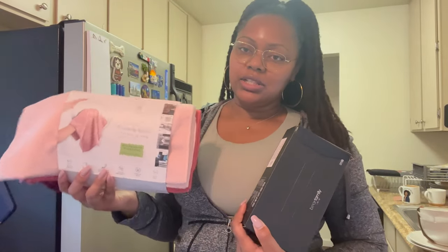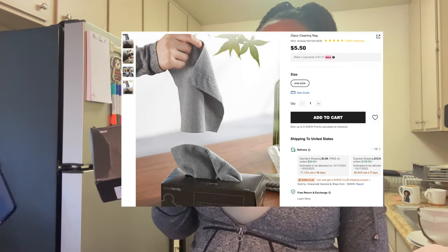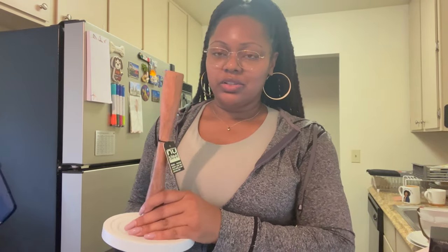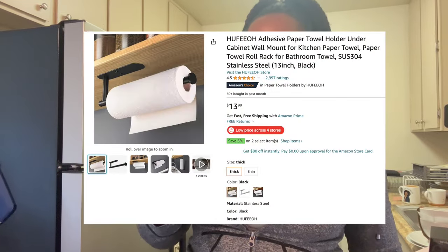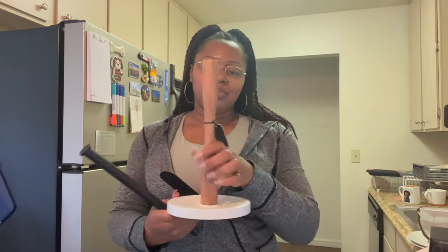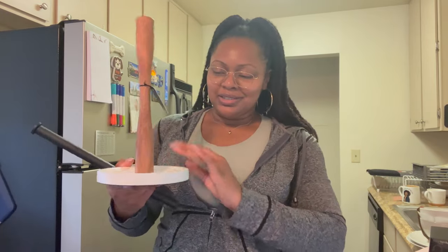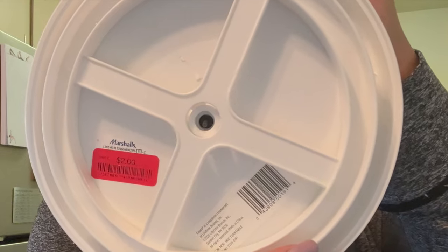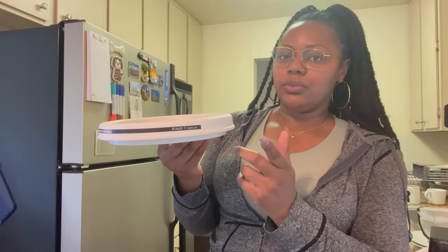I got microfiber towels — a 12-pack for $6.99 from Marshall's — and also microfiber towels from Shein at a great price. I got a paper towel holder from Home Goods for $7.99 — amazing quality and very sturdy — and one from Amazon as well. I'm deciding between the two: the Amazon one would go under the cabinets and save counter space, but the Home Goods one is more my style. I also got a lazy susan from Marshall's for two dollars to organize spices in my cabinet — so convenient.